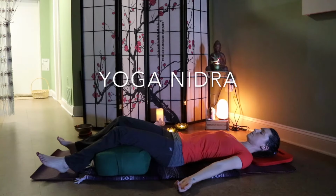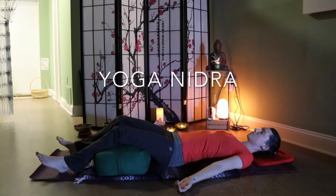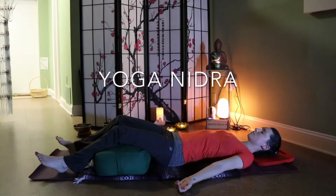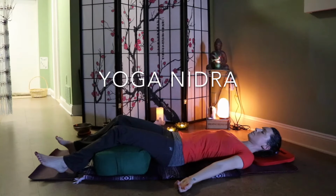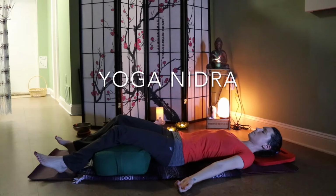We'll come up to the lower back and the area that wraps around the pelvis, the hips, and the lower belly. Starting to notice any subtle movement that's happening in the belly. And then coming up toward the belly button, right at the center of the abdominals, around the waist, around to the back and the spine. Working your way up the spine to the upper back, and around to the chest, and especially watching the movement of the breath in the chest.